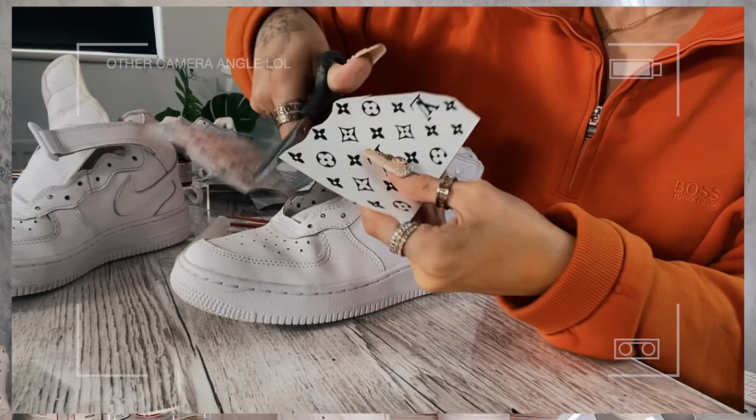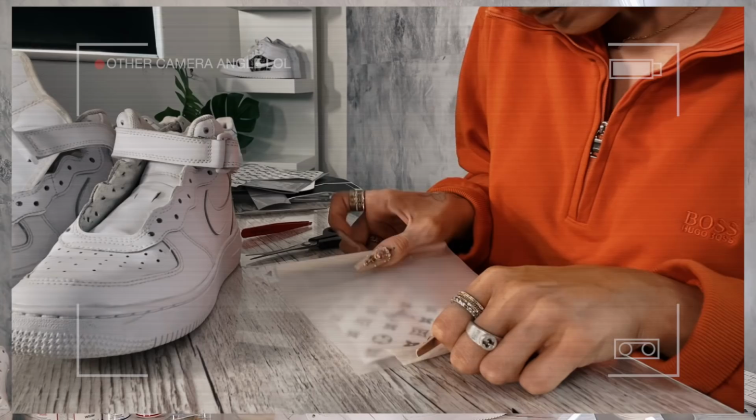Sick. That should go on there. Okay, so I have two sheets of that. That's the thing, so it's all right. But obviously I want it big enough so that it does cover that. Covers it. Just stick it on.